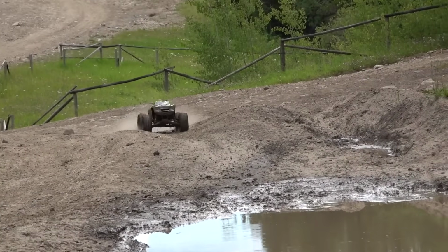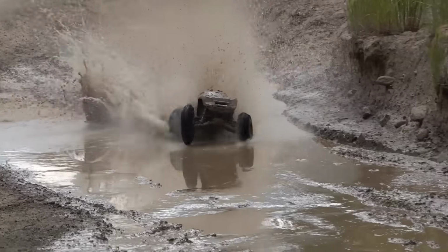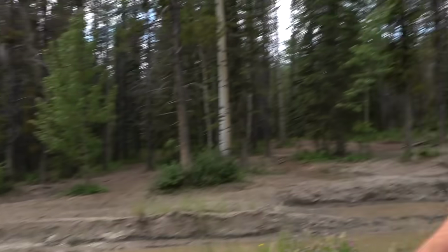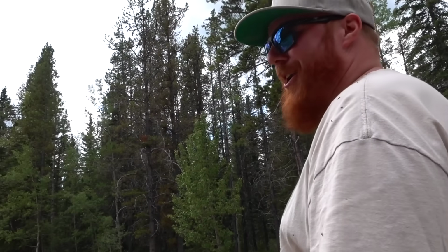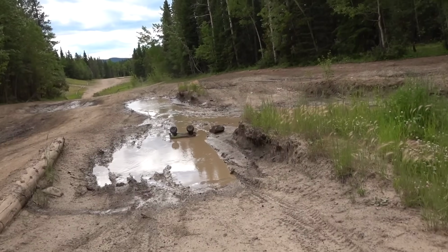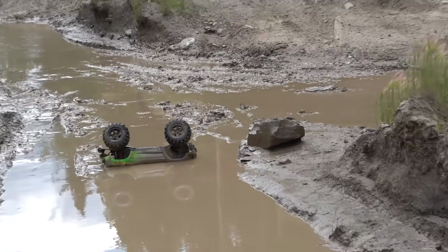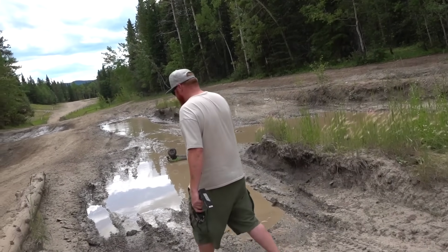Coming at us. Oh my frick, god! I tried to slow down too. The one rock! I left the throttle, but it was moving too much still. Oh, solid rock too. That's a new bumper. Nah, I let off enough by the time it hit.